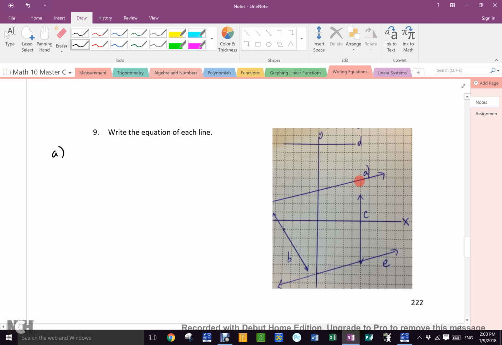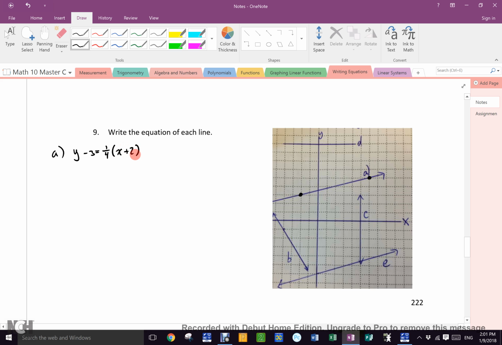How do I find a slope on a graph? Rise over run, so I find any point. Like, say that one, and maybe that one. Up 1, 2, and over 1, 2, 3, 4, 5, 6, 7, 8. So what's that slope? 1 over 4. Do I have a point? So I can do that. y minus 3 equals 1/4 x plus 2.